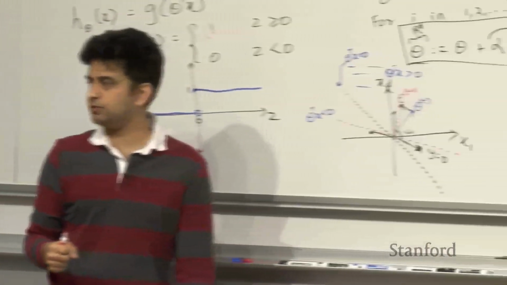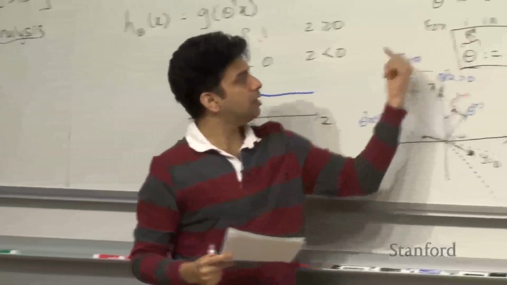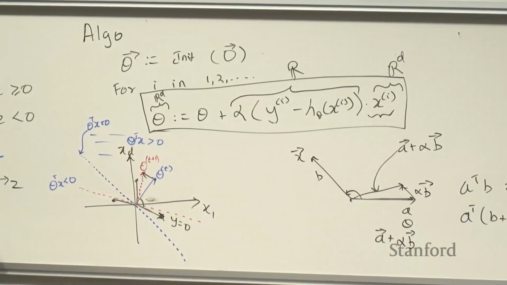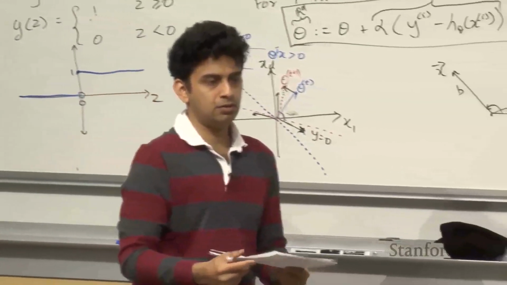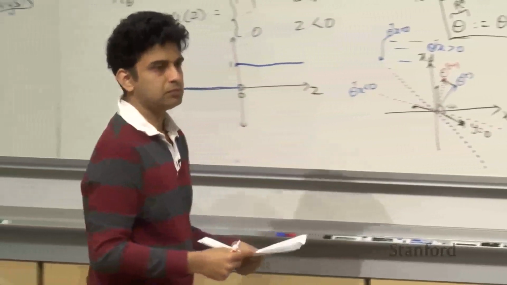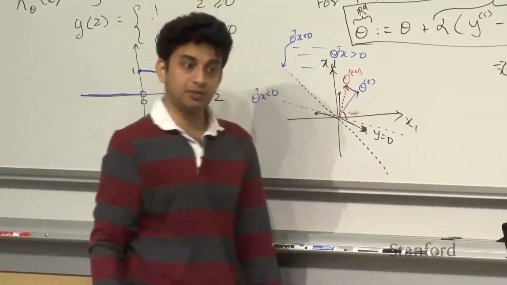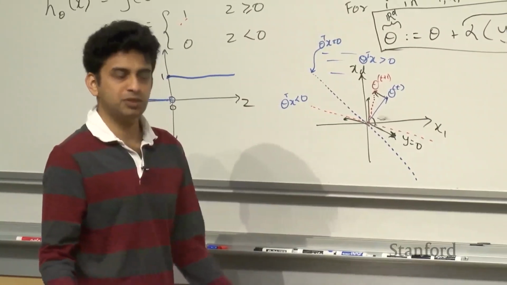Yes, question? So the question is, will we need to revisit a few examples again? Yeah. If it has 3 data points or 1,000 data points, does it matter? If you have a very small data set, then you may want to iterate over them a few times. But if you have a large enough data set, then generally just making one pass across the large data set should be sufficient. Aren't there an infinite number of correct solutions for theta for a given data set? The answer is yes. There are an infinite number of solutions, and this algorithm will find some solution.